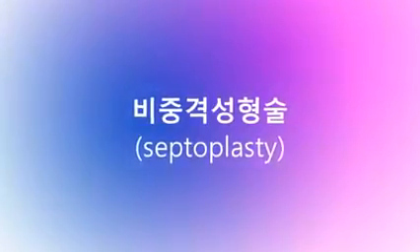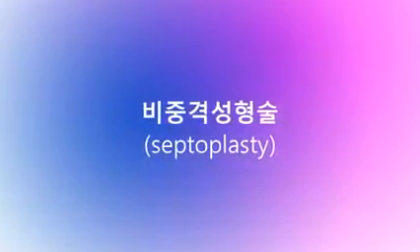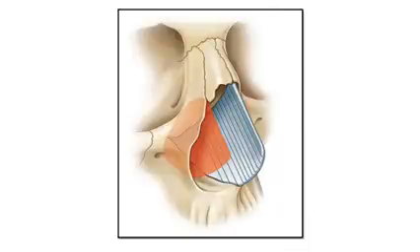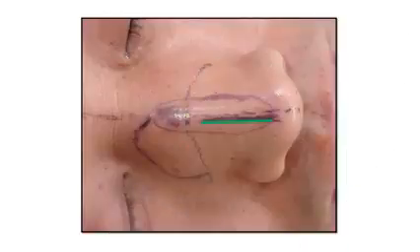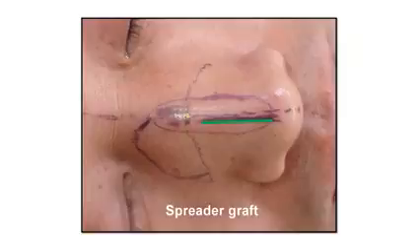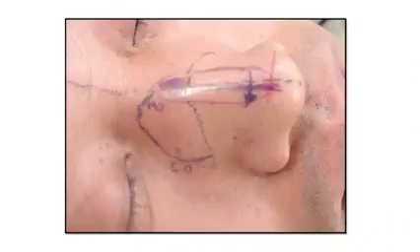Septoplasty is as important as osteotomies for correcting a deviated nose. Septoplasty is a procedure to relocate a deviated septal base to the right position. The deviated part of the midline should be corrected by septoplasty. If necessary, turbinoplasty is performed at the same time. The septal cartilage harvested through septoplasty is grafted at the opposite side of the deviated part as shown in the picture. When the deviation is not corrected completely by spreader graft, the rotational suture method is applied, in which lateral and septal cartilages are rotated. This is right after the operation.